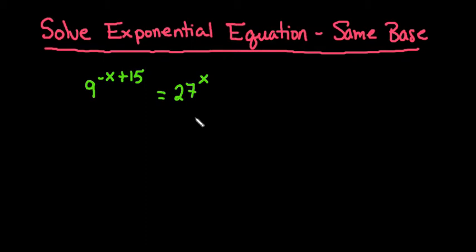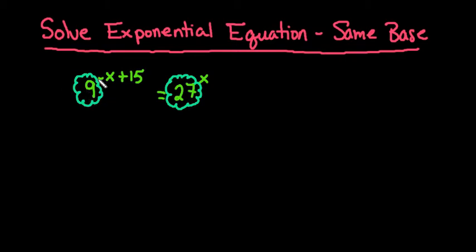Hi, for this video what I want to do is show you how to solve an exponential equation where you can rewrite both sides to have the same base. In this case, for this particular example, I cannot take just 9 and try to rewrite it so that 27 is base 9, because 9 times 9 gives me 81, so I know that I can't keep this side as 9. So what I have to do is figure out how I can rewrite both 9 and 27 so that they have the same base.